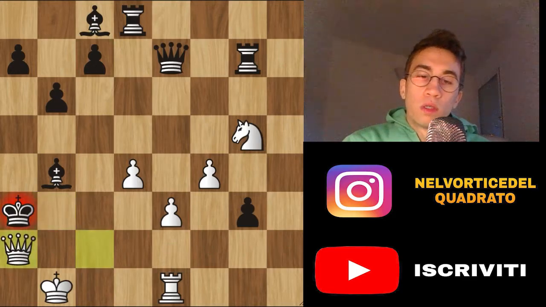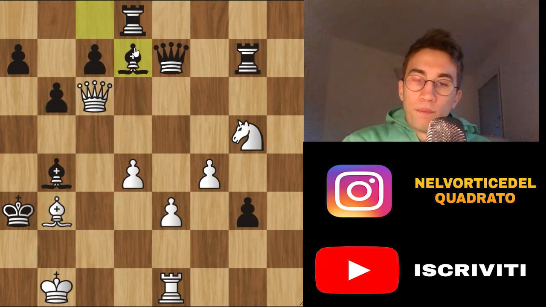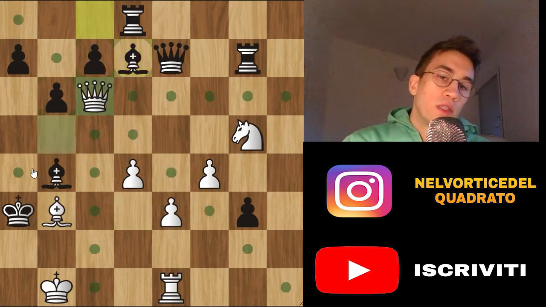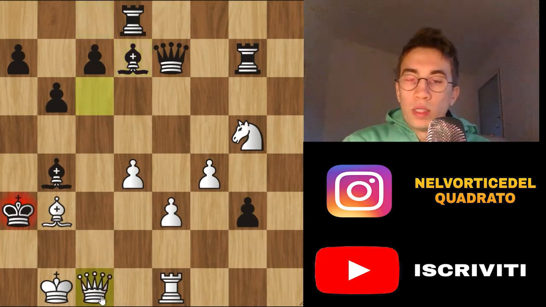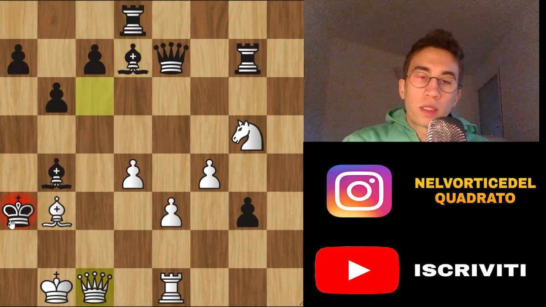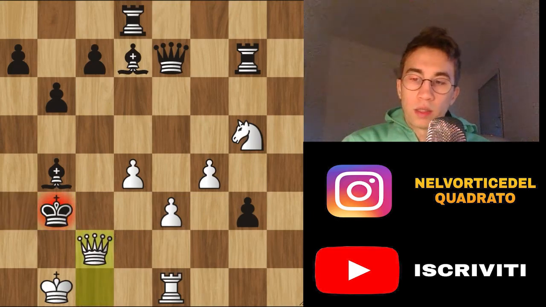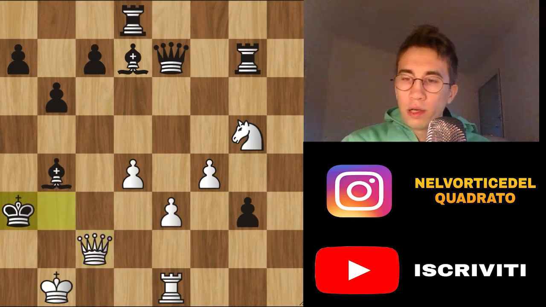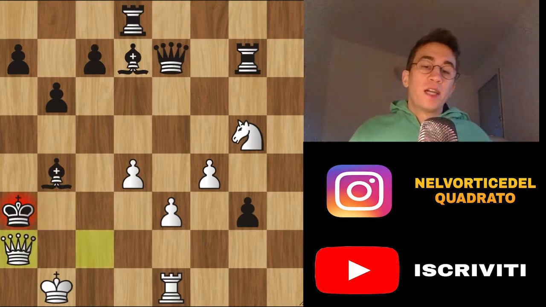So here we have bishop d7 to prevent this checkmate, but now follows queen c1 check. You have to capture the bishop, and now queen c2 check, king a3, and queen a2 checkmate. What a king hunt by Daniel Dubov, what an attack.